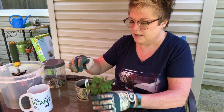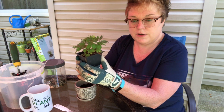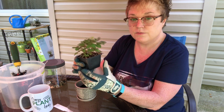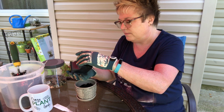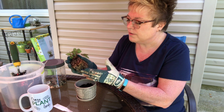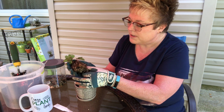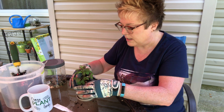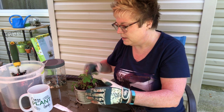Okay, and then I'm going to take out my little card, and when you remove your plant, you just squeeze it on both sides, and that helps release it from the pot, and then you gently tip it, and there it comes. And then you can look at your roots, and these roots are super healthy and look really nice, and I'm just going to pinch them to break them up to make sure that they're not going to be growing in a circle, because we want them to grow down.